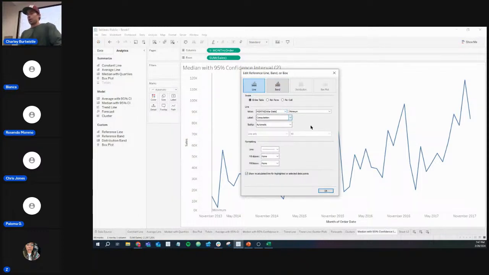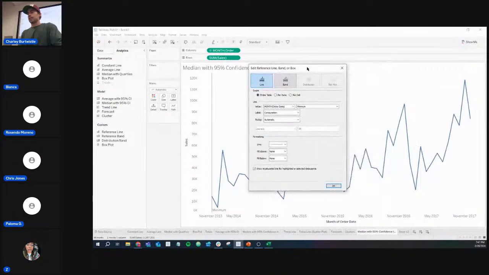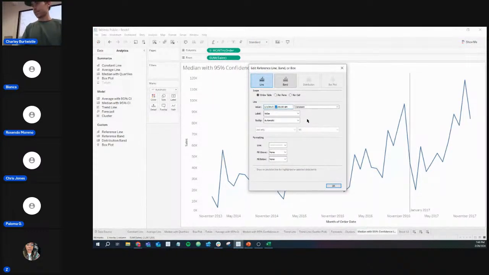What I use these for a lot is calling out when significant things happen. So if I wanted to highlight, let's say, I don't know why that changed. It should be constant here. Oh, that's weird. When you click on this, you should get a little date picker thing, but mine for some reason popped up on my second screen. What's happening? Do you guys click on that to get a little date picker? Yeah. So just go ahead and choose whatever date you want. I'm going to choose January 2017.